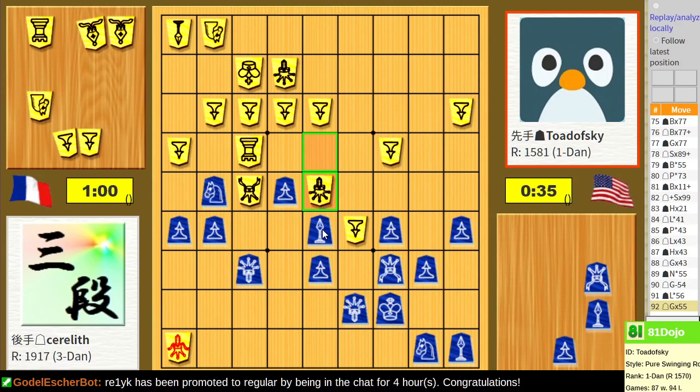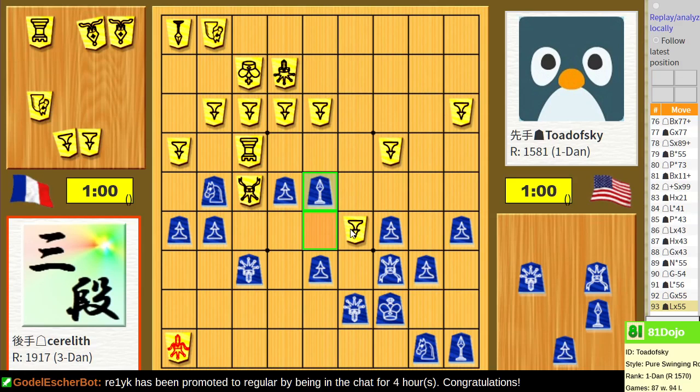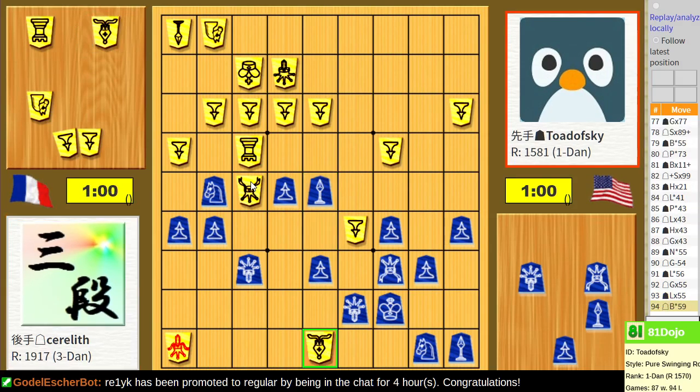More likely, he's just setting up a fork. 30 seconds. Right, my gold is loose. I could take a tempo, drop a pawn to protect it, or I could put a pawn in front of it to attack the rook. I've not trapped the rook.